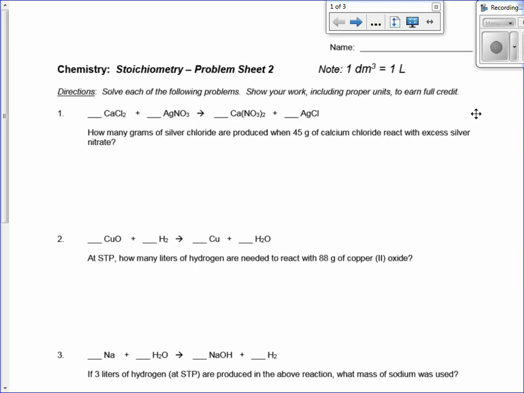Another thing to point out here is in this worksheet, they do say decimeters cubed. So I'm going to point this out to you right here. 1 decimeter cubed is equal to 1 liter. So if you have decimeter cubes, essentially you still have liters. So keep that in mind. Now they could give you milliliters. That would give you an extra step because you'd have to change it to liters. They could give you kilograms where you have to change it to grams. But for the most part, these ones are going to take you 3 steps in order to finish.